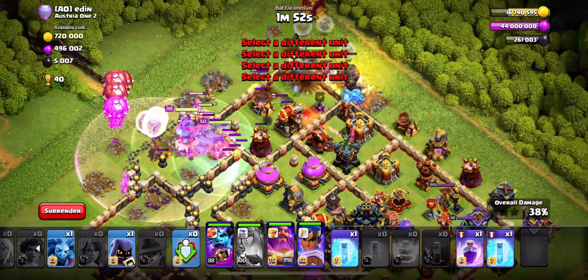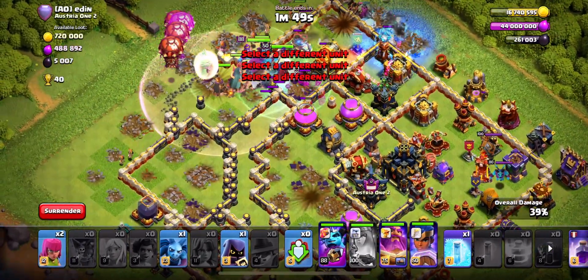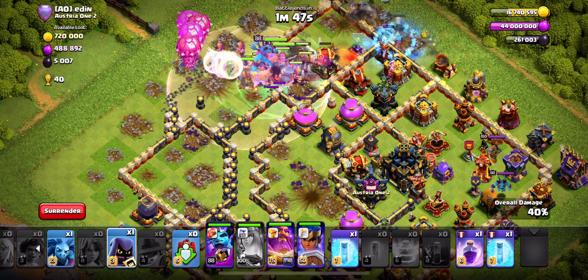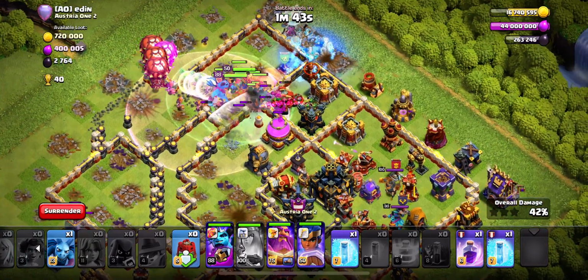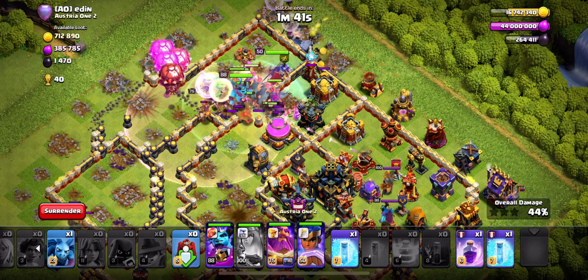Look at that funnel. That's going to be set. The Queen's going to do her job. And then our rest of the army should be able to make it in towards here. I can shoot the Minion Prince ability in a second. I don't need it just yet.